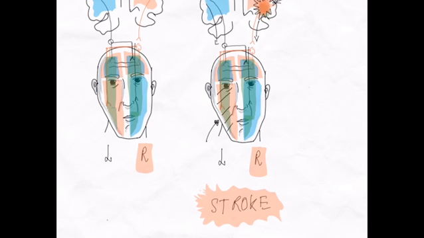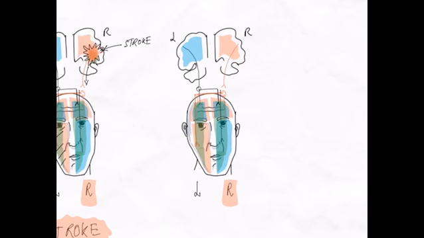Now let's see, if it is a lower motor neuron lesion, that is, the facial nerve itself is damaged, what happens? Let's say now you're seeing the same patient, but this time we are going to create a lesion on the facial nerve over here. So here is the lesion. This is the area of the lesion. So how did this lesion come about? Many reasons. For example, Lyme disease can do that.